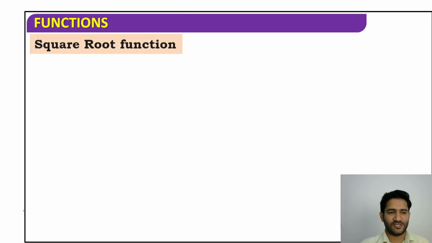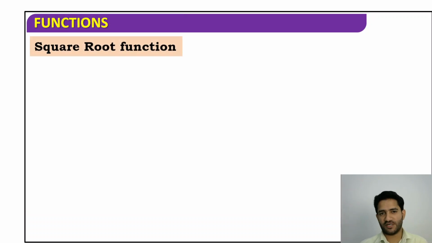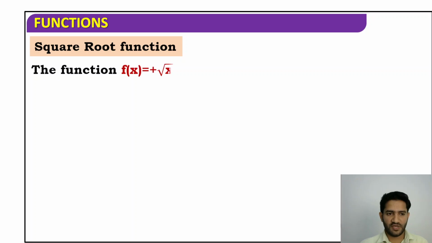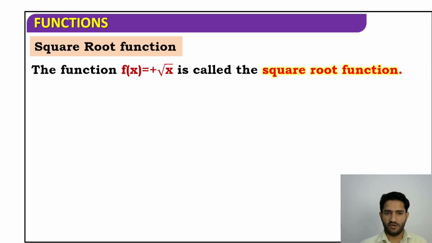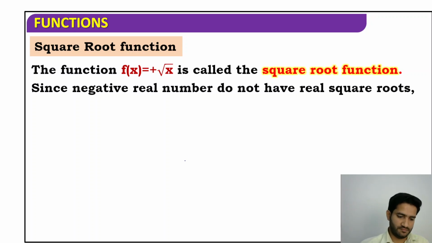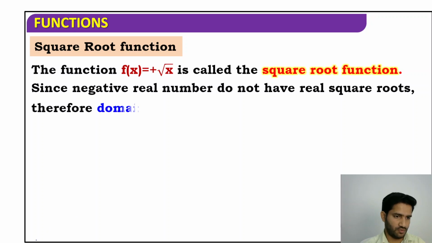So next one, square root function is very important, because mostly the exams are related to the square root. Most schools are asking these questions. Find the domain and range of a function which includes the square root. So the function f of x equal to plus root x is called square root function. Since negative square root is not real, therefore domain should be 0 to infinity.